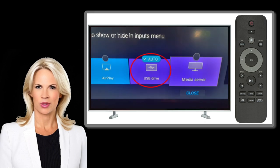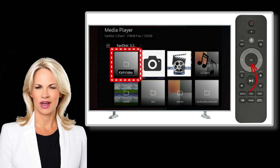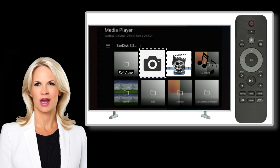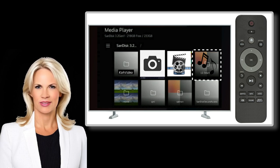Now, grab your remote control and use the arrow keys or directional pad to navigate through the content on the USB flash drive. Press the OK or Enter button to open folders or select files. You can browse through photos, videos, music, or any other files stored on the inserted USB drive directly on your TV screen. If needed, you can always use the back or return button to go back a step.